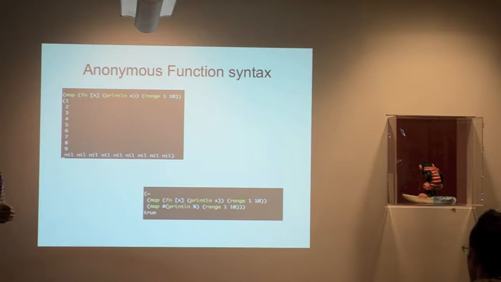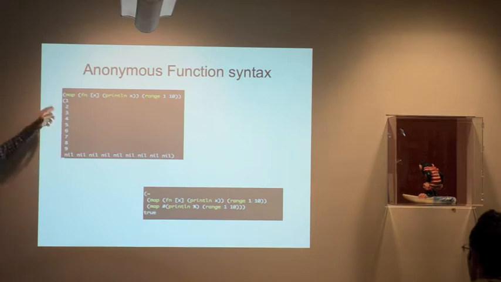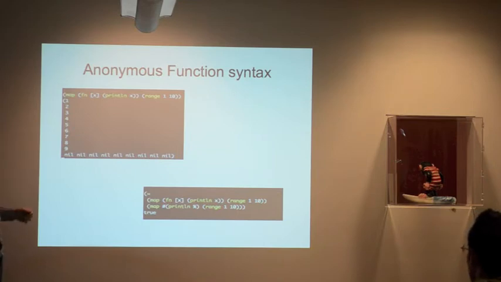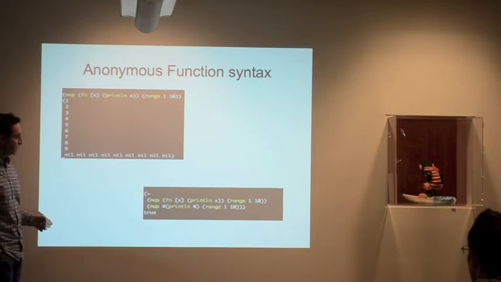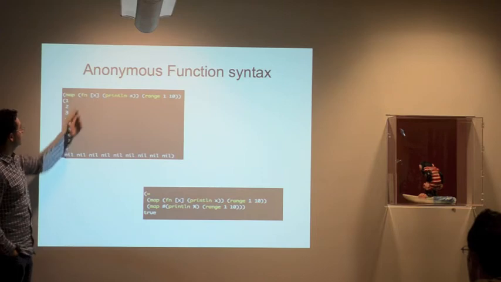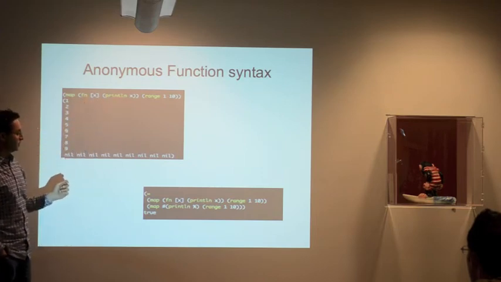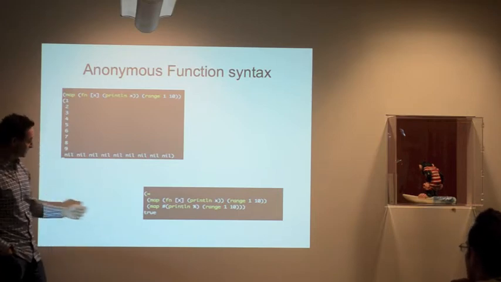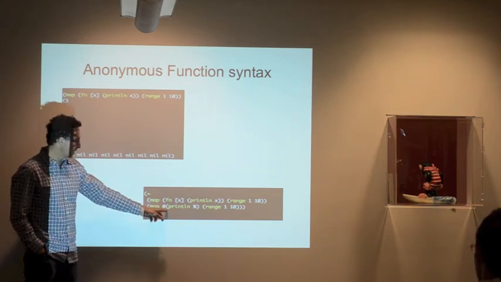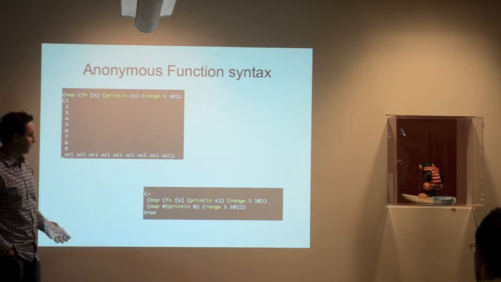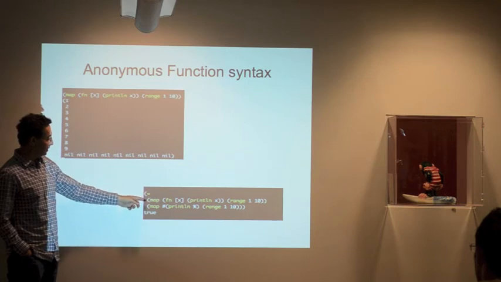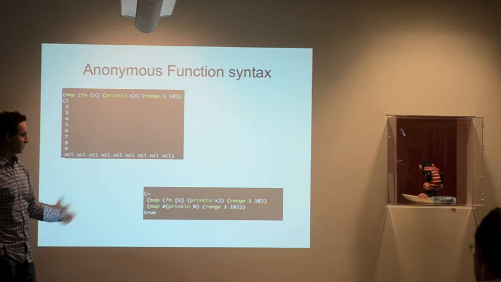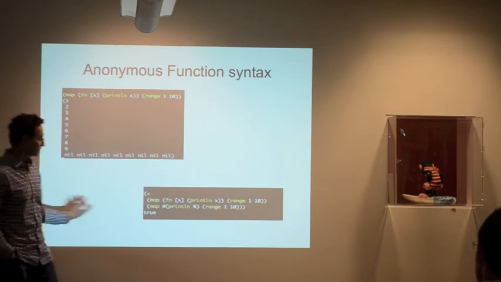Can Clojure do that in parallel? Not the way it's written here, but there's actually a p-map (parallel map) you can use. There are also other things involving concurrency and parallelism we'll discuss later. You can use the anonymous function notation with 'fn', or the shorthand notation with a pound sign and open paren. Because there are macros, that shorthand is probably a macro. The percent sign represents the first argument, and you can have percent-one, percent-two, etc.